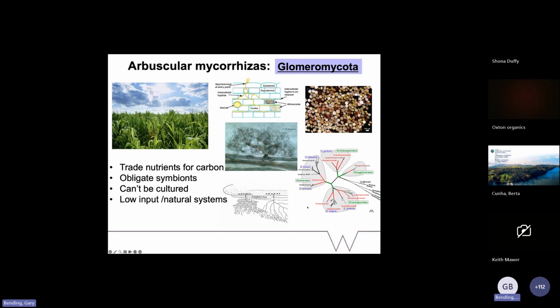We know a lot about the diversity of these arbuscular fungi. Most of the understanding that we have comes from this Glomerales group, but we also have arbuscular fungi in these divisions, Archaeosporales, Paraglomerales, Diversisporales. But the important thing is that we assume that arbuscular mycorrhizas are some part of the subphylum Glomeromycota. And this has been something that we have assumed for many decades, that arbuscular mycorrhizas are formed by Glomeromycota.